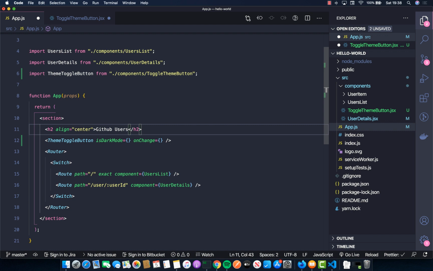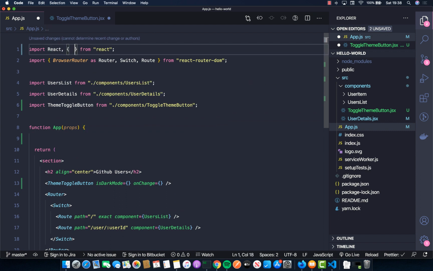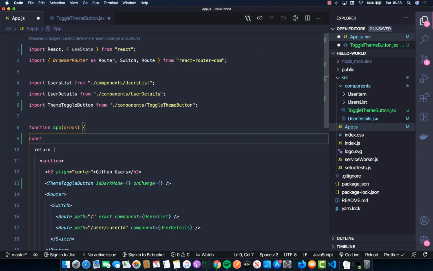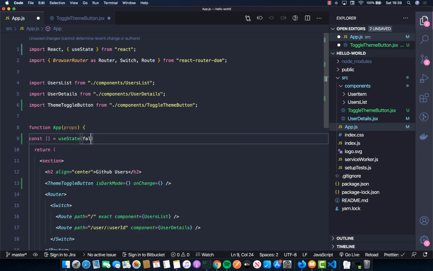We'll obviously have to maintain a state here. You know how to create a state variable using the useState hook. By default, the dark mode is false, or let's say mode and setMode, and set it initially to light.